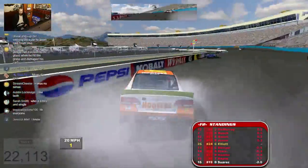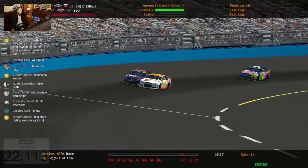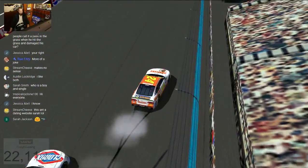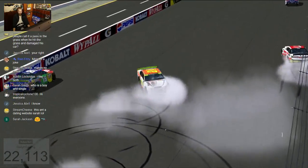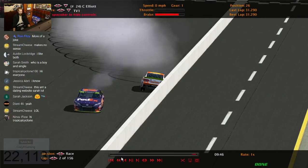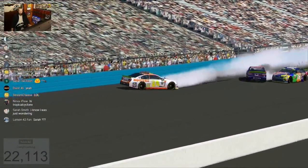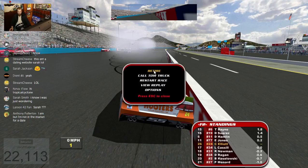What if that happened instead? Here comes the leader. I wish a bigger pileup would have happened from that. Took out Kyle Busch right away, too. And Chase Elliott just in a rage trying to take out anyone else. He gets Erik Jones. I want to see one more replay of that. That would have been way more exciting almost if that happened. Chase took out both Denny and himself.